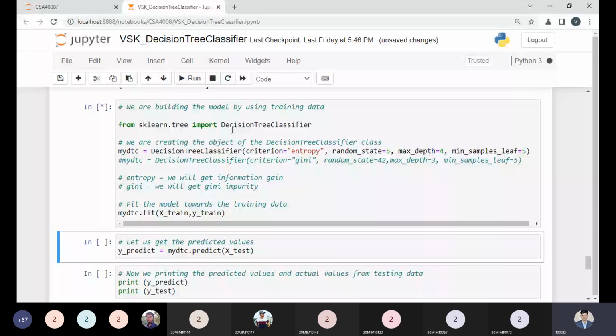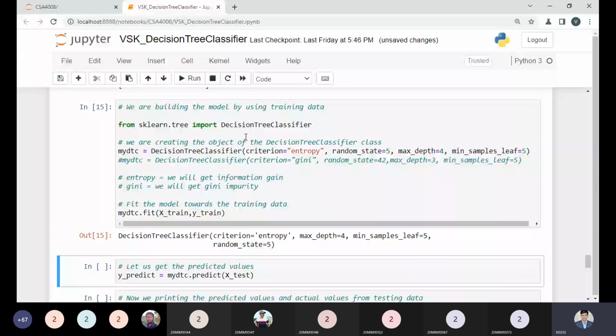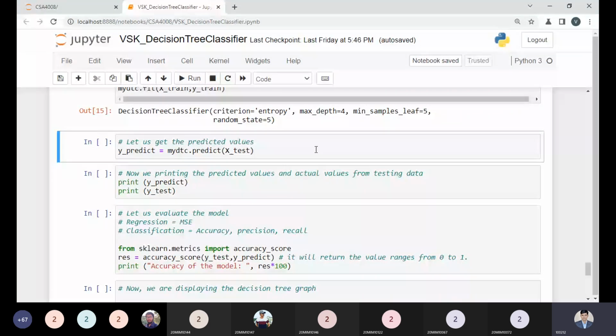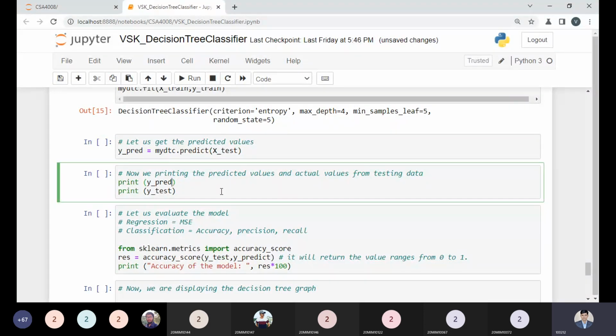After building the model, you got a message over here. So let us get the predicted values. What are the predicted values we can get based on the testing? By predicting variable I'm taking, if you want to make some amendment, then you can amend, no issue. For the prediction purpose, that is a predictive method. So I'm passing the testing parameter. For the prediction purpose, what do I have to pass? I have to pass only the predictive values. So I'm passing the predictive values over here and just see what is the actual value I have in the case of the testing data.